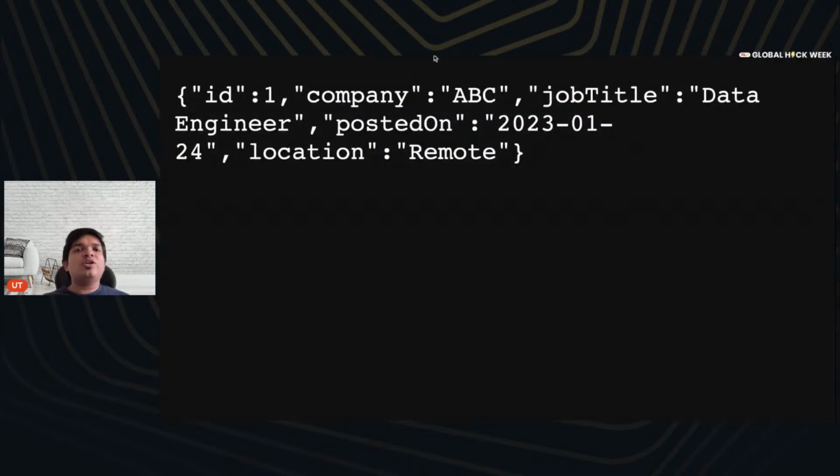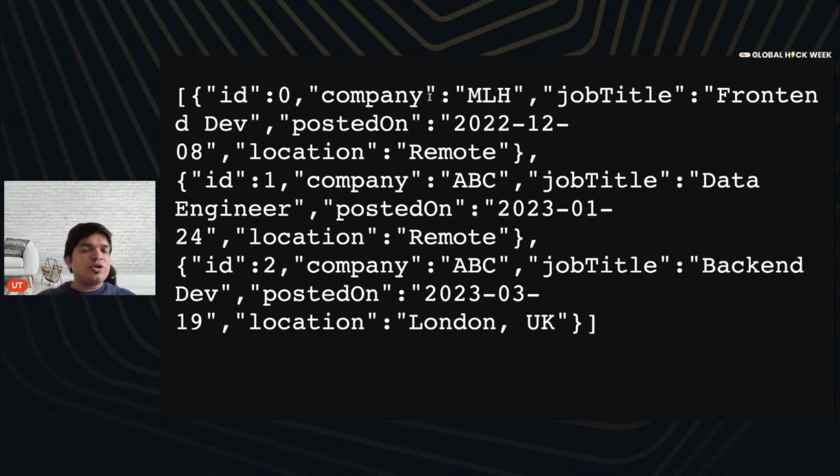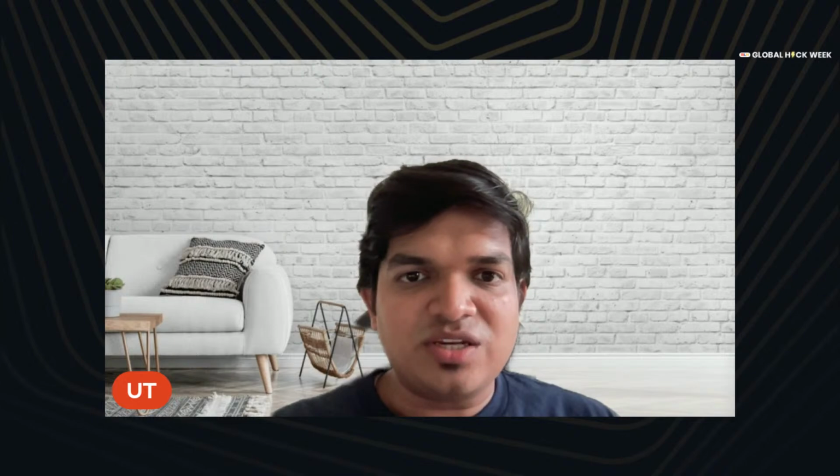Once you go to the new tab, what will you see? You should be seeing, oops, my bad. And I should also share everything so that you can see where I'm typing. Let me quickly share everything for the time being.